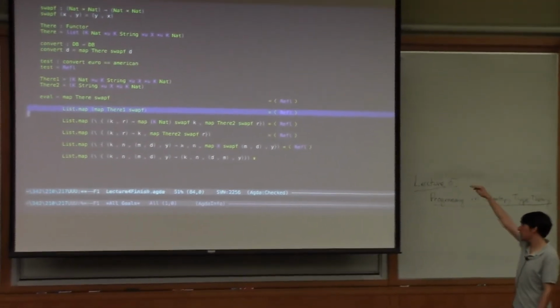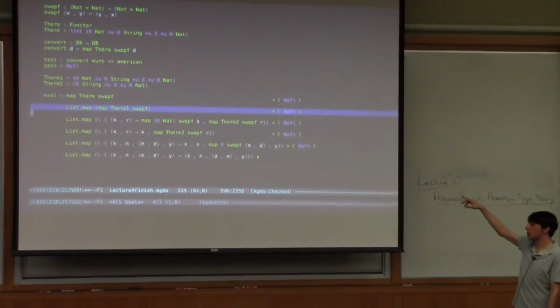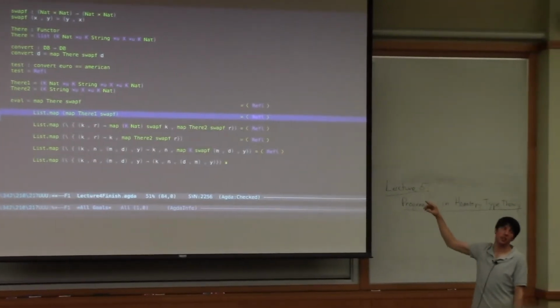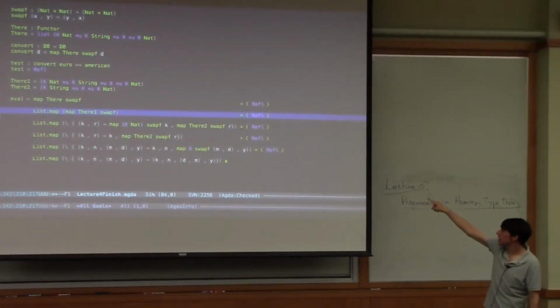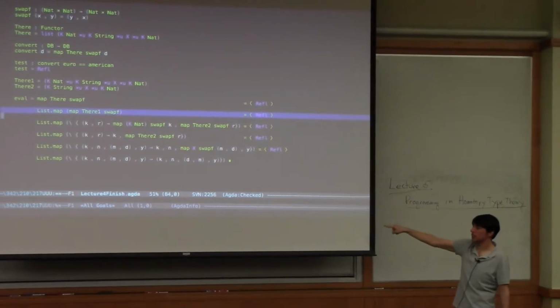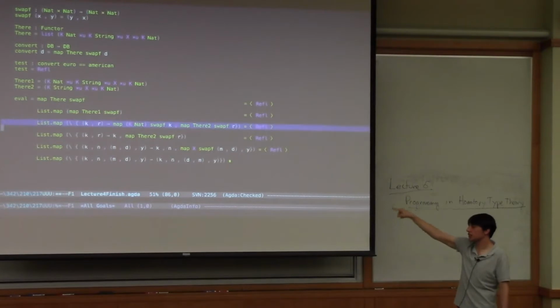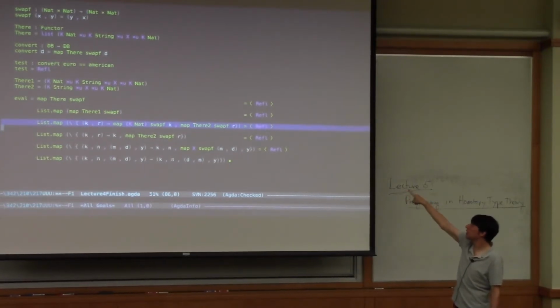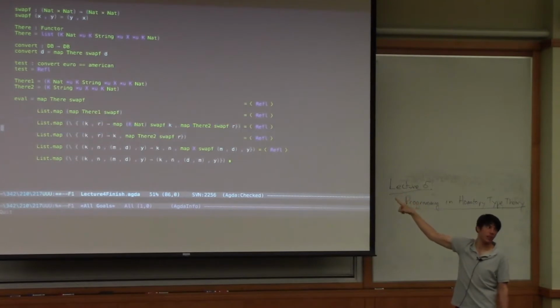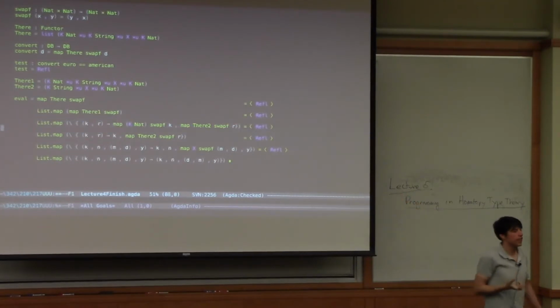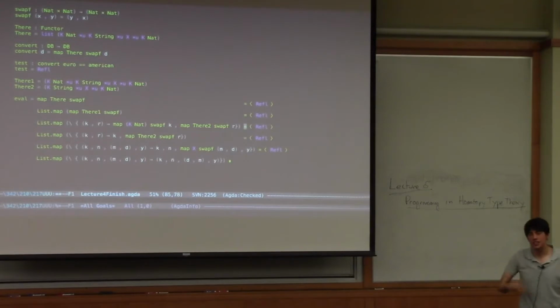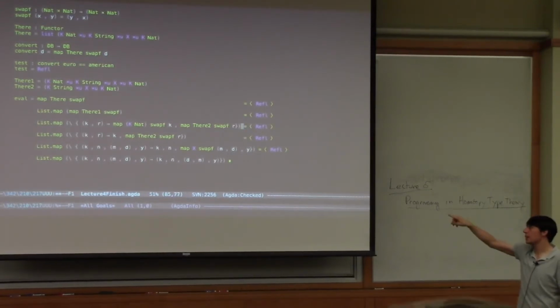So here I'm writing an equation chain. You might have looked at the problem in lab where we asked you to do an equation chain. So you can read this as just a chain of equality steps. So map there swap is equal to the next line, is equal to the third line, is equal to the fourth line, dot, dot, dot, all the way down. And then over on the right, you write the reason why those things are equal. In this case, the reason is reflexivity, and the reason is reflexivity is just that that's literally the definition of map, right? Map on the list functor computes to list.map.